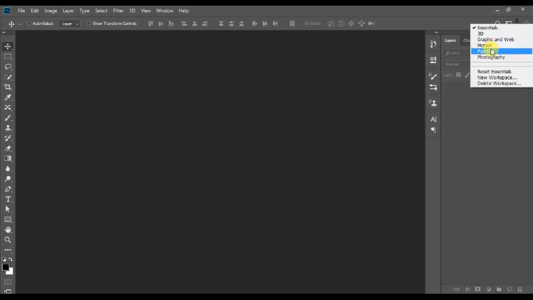It doesn't really make any difference. The only difference, like I explained, is that the tools you'll be seeing here, whenever you select any one of them, are the tools that are in line with or related to what you selected or what you are working on. If you're working on motion, the tools you'll be seeing are related to motion. If you're working on painting, the tools you'll be seeing are related to painting. It doesn't mean that all other tools are deleted.